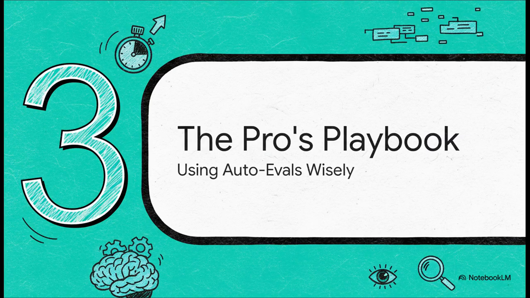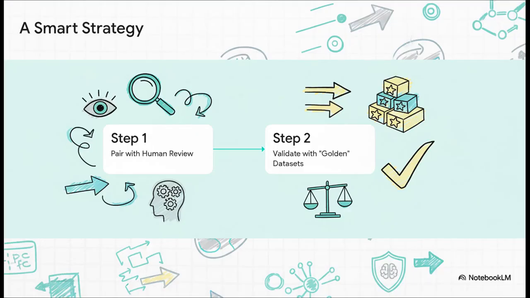Okay, so we've seen the incredible power. And we've seen the serious pitfalls. So how do we actually use this tool wisely, like the pros do? Let's open up the playbook. Look, the answer isn't to just throw this amazing tool away. It's about using it smartly. And it's really a two-step strategy.